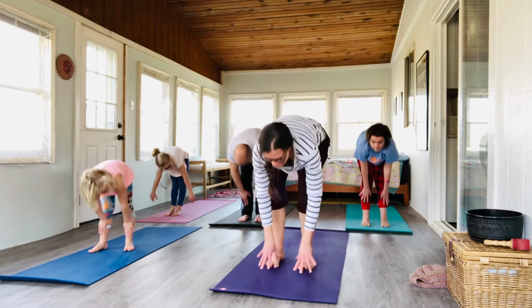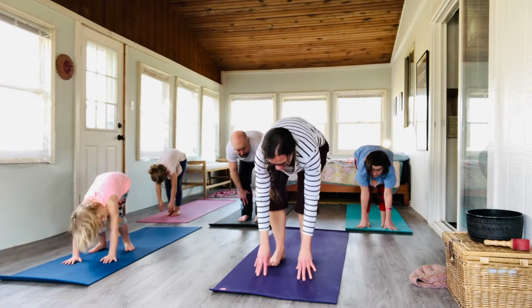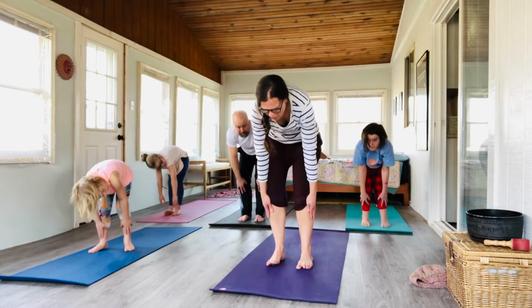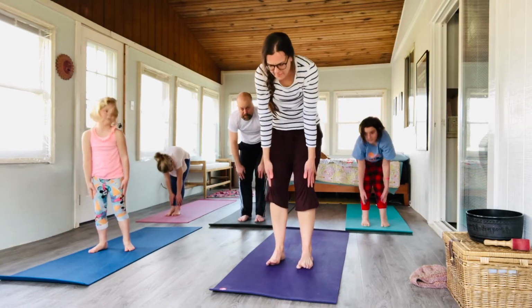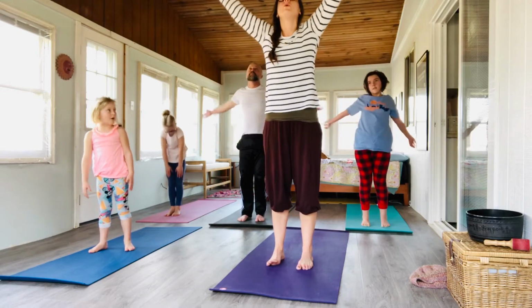Fold, exhale. Now watch this one. Keep your knees bent just a little bit and slowly roll up, up, up, up, up. Let your head be the last thing to come and then the arms go.